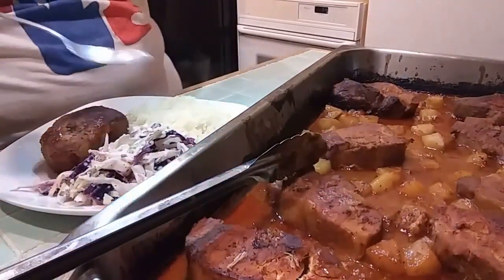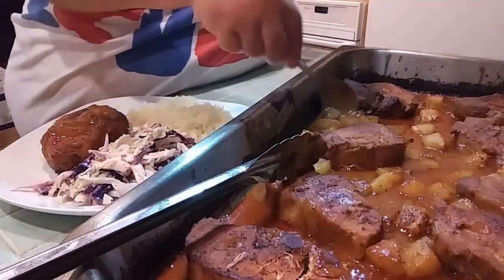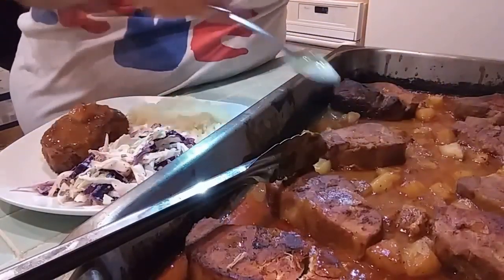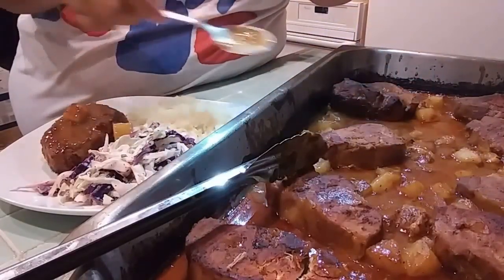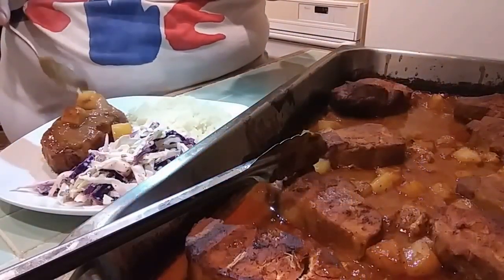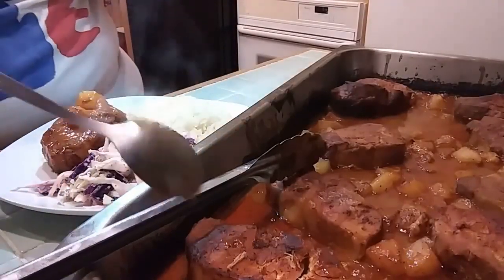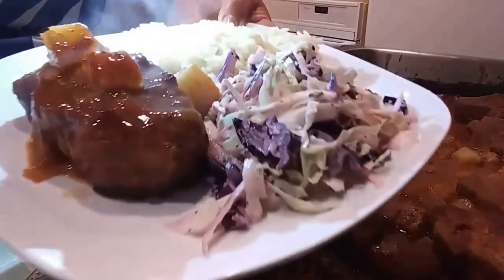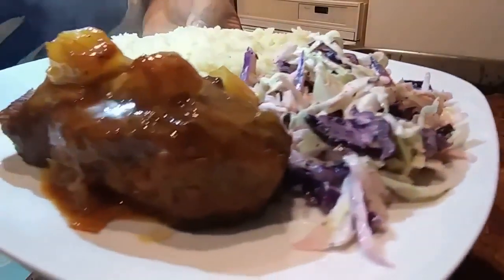Some of the sauce here and drizzle it over with some of the pineapple. And there you have it. So that is my rice, my coleslaw, and my meat.